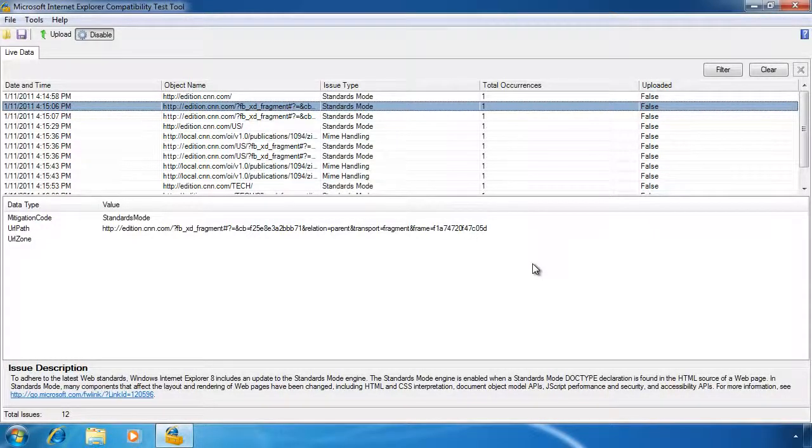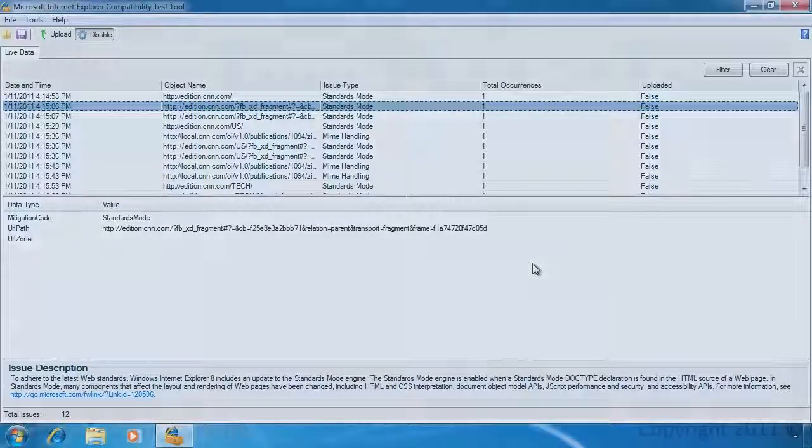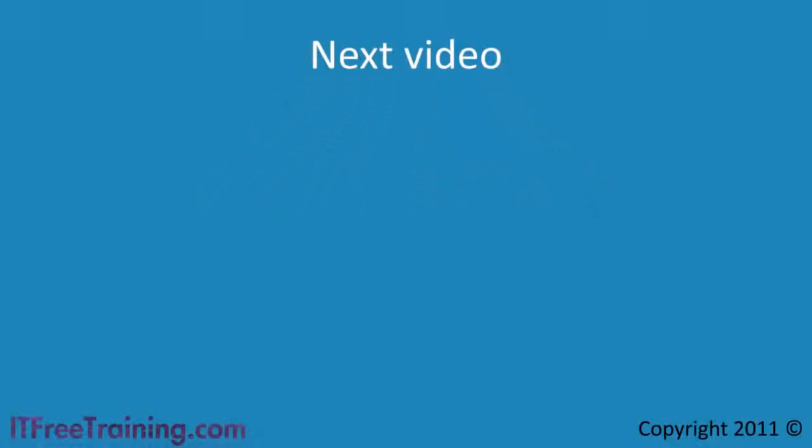Even with all the hard work that Microsoft has put into getting applications to work in Windows 7, some applications may still not work with Windows 7. To fix problems like these, Microsoft has introduced XP Mode. XP Mode allows you to run your applications in a virtual Windows XP machine. XP Mode is the topic of our next video.